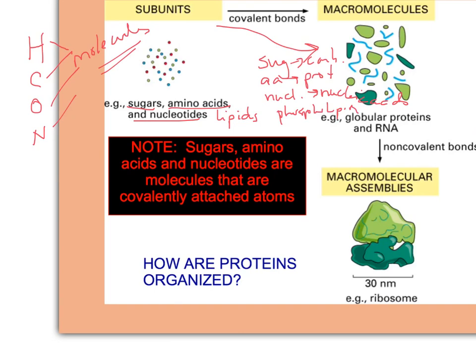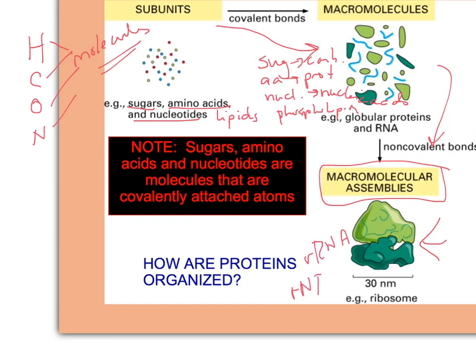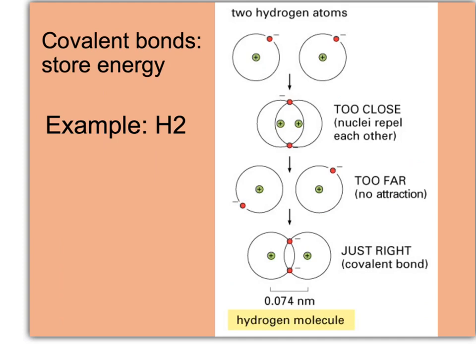And interestingly then, these macromolecules then can also form together to make something called macromolecular assemblies. And what they're showing you here is a macromolecular assembly called the ribosome. It's made up of rRNAs and something called RNPs, ribonucleoproteins, and all of this together creates the structure that drives the function of biology. So think subunits, molecules, macromolecules, more macromolecules. So covalent bonds, right, I said share electrons.